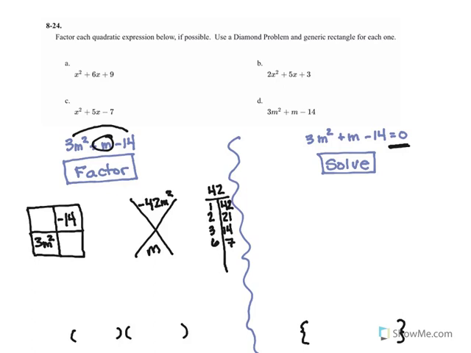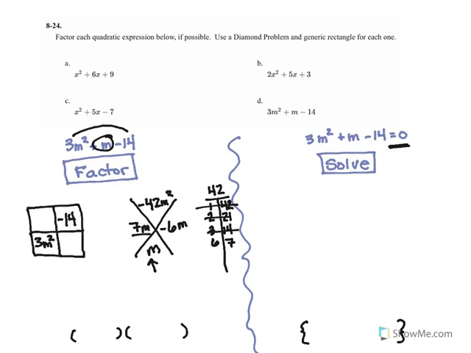Now we need to figure out which combination with positives and negatives we need to be able to get just m at the bottom. I don't think I'm going to be able to get that with 1 and 42 because they're just too far apart to get one m. 2 and 21, still too far apart. 3 and 14, still too far apart. 6 and 7 are one number apart though, and we need a positive one. So that means our 7 is going to have to be positive, and we're going to have to minus 6 from that. And remember, we need our m with each of these.